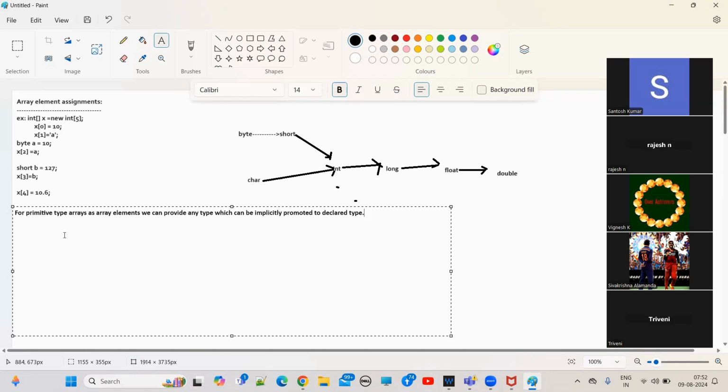Understand? Declared type. See, if you see this point, for primitive type arrays, as array elements, we can provide any type which can be implicitly promoted to declared type.